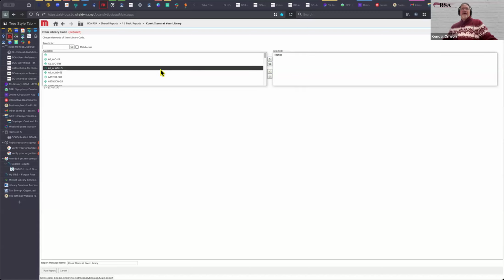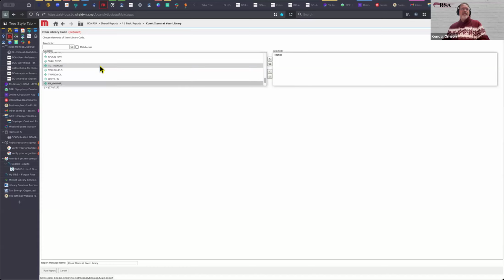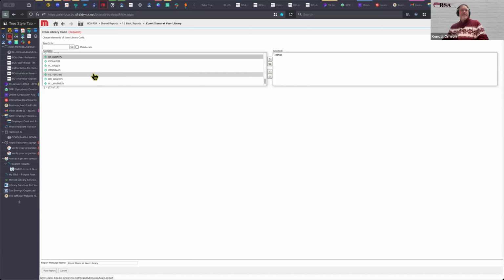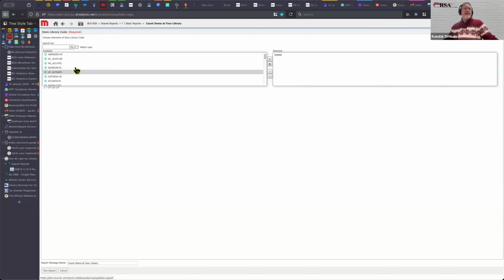If your library is alphabetically not at the top, let's say I was looking for Avon, which starts with V, I would just click over here into the window and type a V, and it jumps down to the start of the Vs, and then I could pick one. In this case, I wanted Alpha Park, so I'm going to go back up to the A's. I'm going to click Alpha Park. Again, I can push the single arrow, or I can just double click on it and it'll move it over.